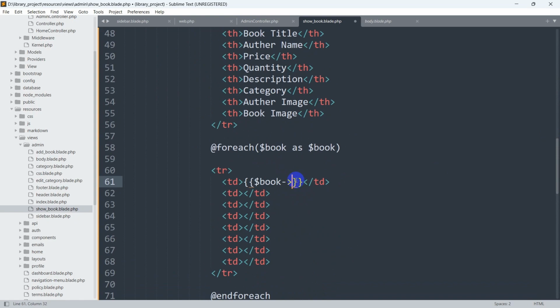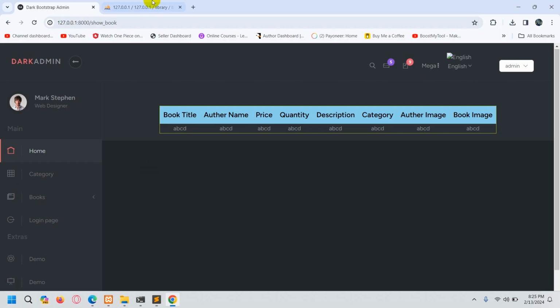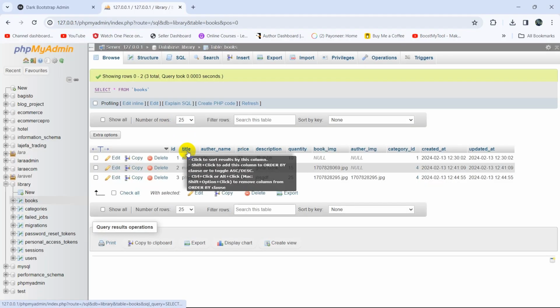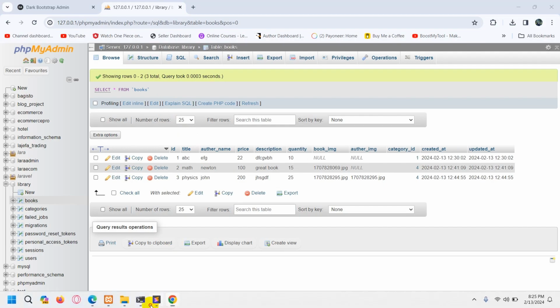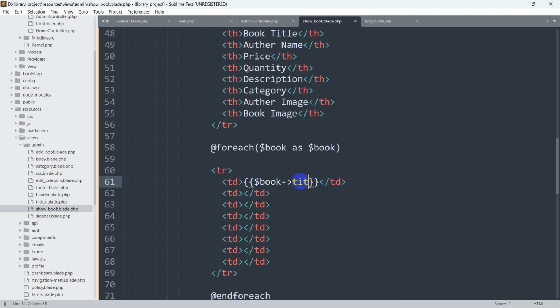So we are going to mention over here book title, and in the database table we write it like this, only title. So we are going to say here title. After this we are going to give again two second brackets, then we say $book, this arrow sign, we say author underscore name. That's how we write it in the database table.